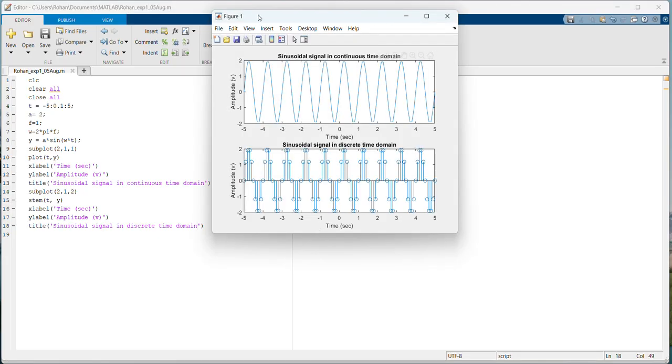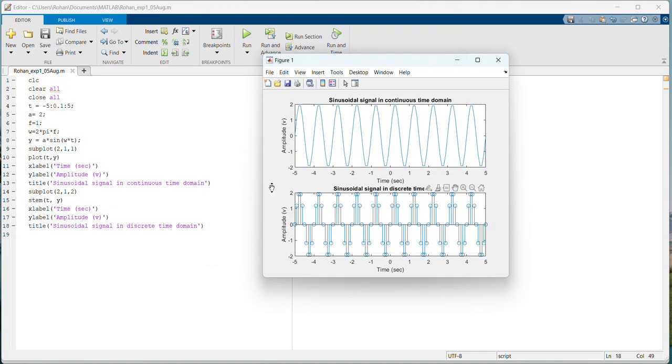Yes, so as you can see on the same figure we have both the continuous time and discrete time signals. Now if you see, we have two rows in this figure, so that represents the first two in this subplot. Then we have only one column, so that represents the number 1 in this subplot. And my first figure is representing a continuous time signal, so I write for this subplot 211, I write the command plot. And my second signal is representing a discrete time signal, so I write stem for this subplot 212.